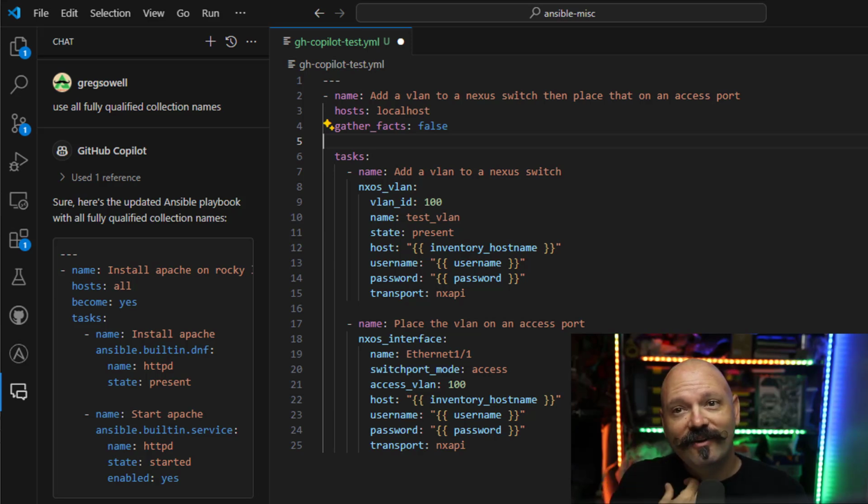So I'm just going to say for $10 a month, which is what this costs, which is pennies, honestly, if you really break it down, it's less than you're paying for coffee every day. It can really rapidly increase your development cycle. I think I've cut mine down to 25% of what it used to take for me to do all this stuff. And it's even good at complex regex statements and various things like that. So if you want to use this beyond playbooks, it's great at virtually every programming language that exists out there.